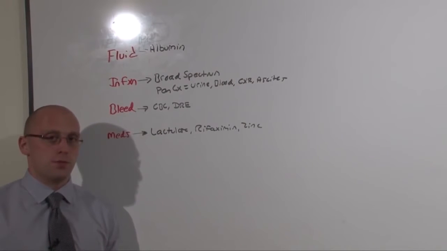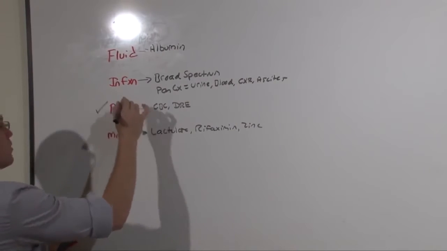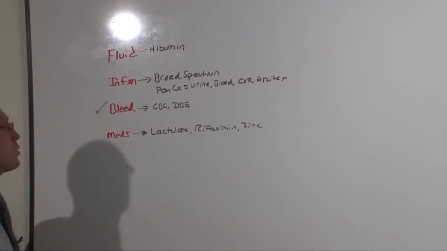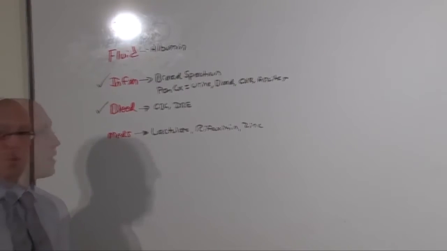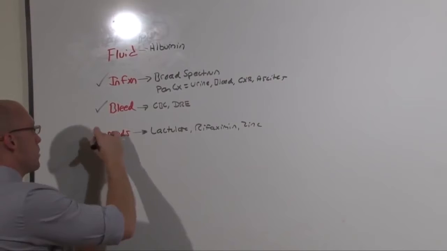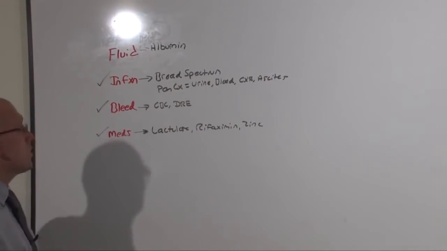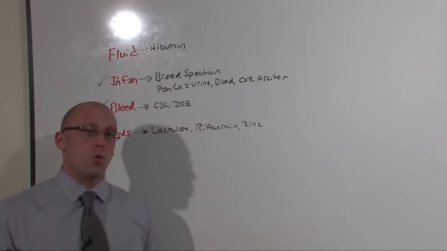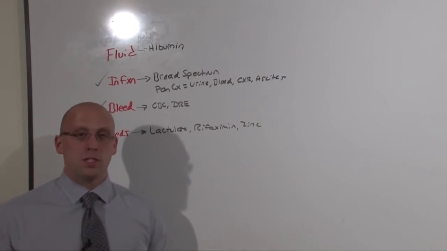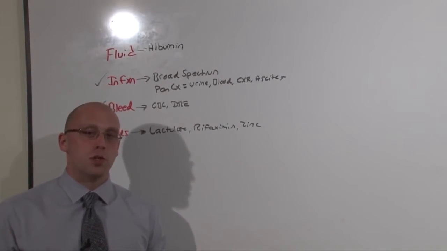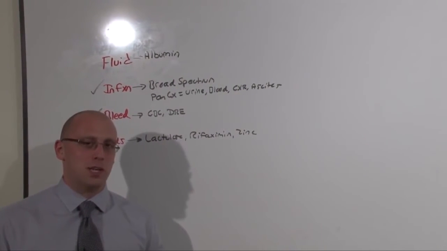Fluid, infection, and bleed. We talked about the varices already in the previous video. We talked about spontaneous bacterial peritonitis as a cause of infection. We've also talked about hepatic encephalopathy in the last one. Now we're talking about fluid. And in the last video, we said there were ways of getting fluid off someone: large volume paracentesis, sodium and water restriction, as well as diuretics. What happens if you get that person intravascularly dehydrated?